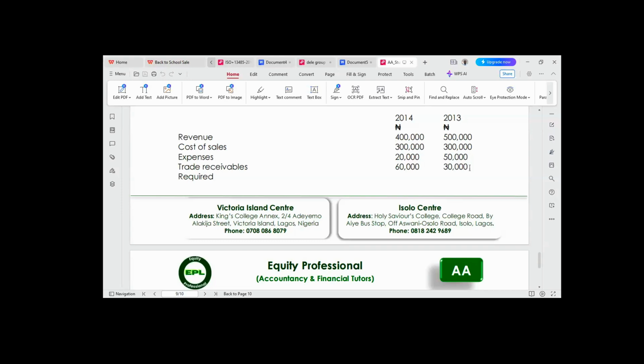So that is all on substantive procedure. Introduction. This is just introduction. We're going next to substantive procedure as regards your non-current assets. We are going to look at your assets totally, so we're going to look at your non-current assets and your current assets next time. But this one that you said now, I'm going to solve it and send it to us. By tomorrow you have it, so you'll be able to look at the notes I sent to you and be able to interpret the solution you have there.